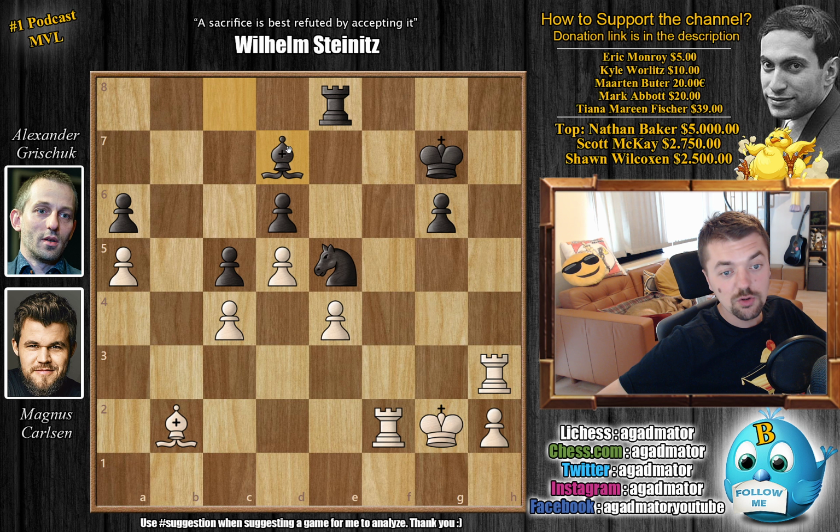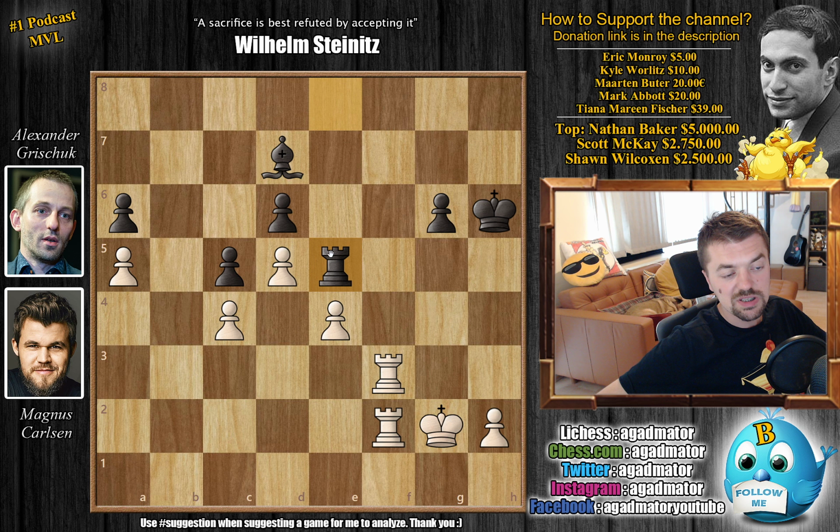We have bishop captures, and only now rook back to f3 as the knight is still pinned. So king back to h6, and only now does Magnus capture. Bishop captures, rook captures, and now it's two rooks against the rook and the bishop, where Magnus is still up a pawn. So it's not very challenging, but okay, rook f4 defending the pawn.